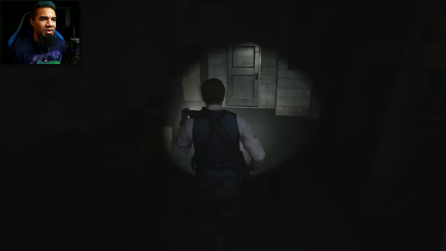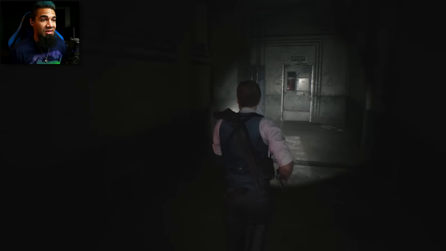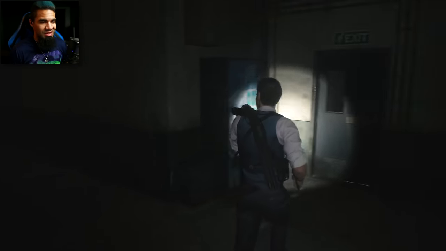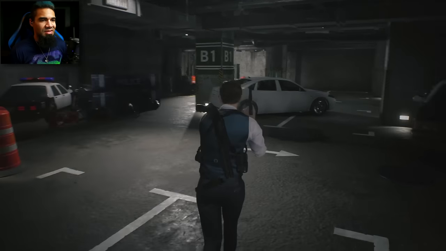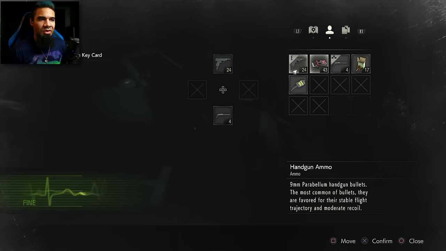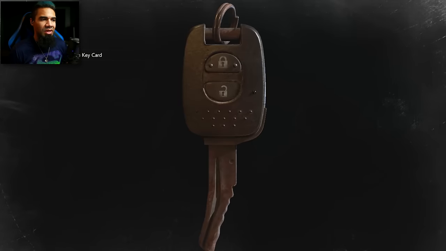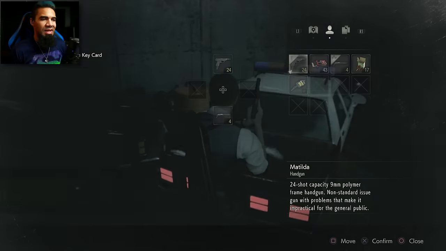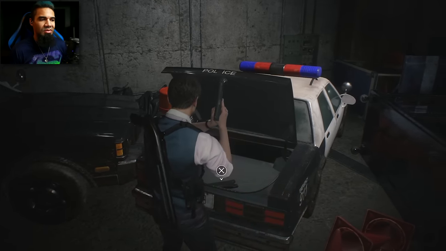Now we're gonna do a few more things. Before heading down to the left, which starts the cluster of events that are a bit crazeballs, we are going to go ahead and use that key. Examine the back of it. Boink boink. Yes, boink boink it is. And we get the stock for the Matilda.